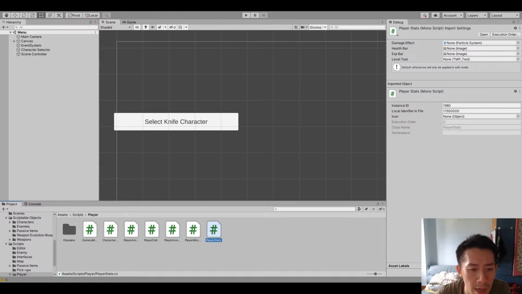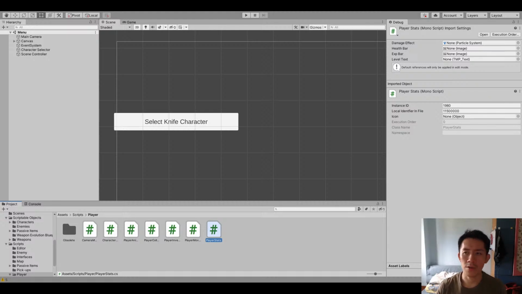So the code will be under player stats, and what we have to do is, there is a health stat that we have, and we're not setting the health stat. So find the start function, or the awake function, and here let's just put health equals actual stats.